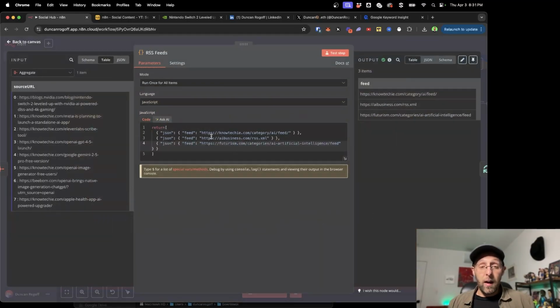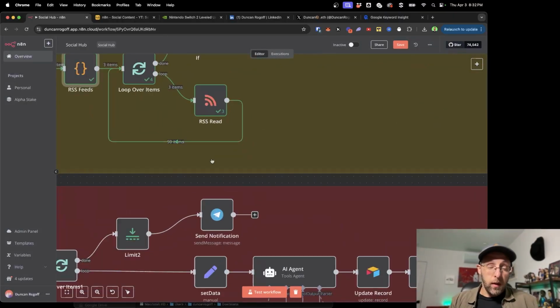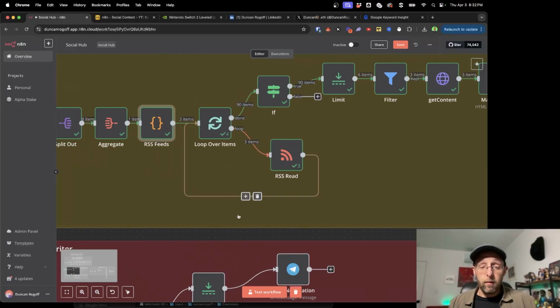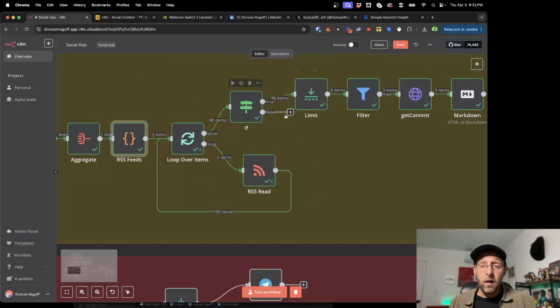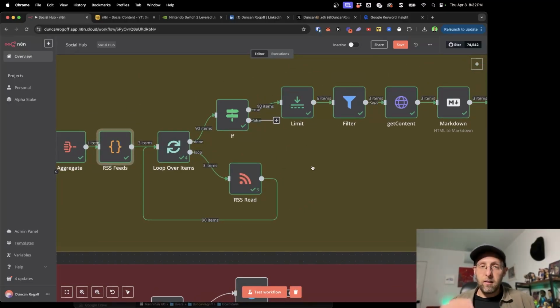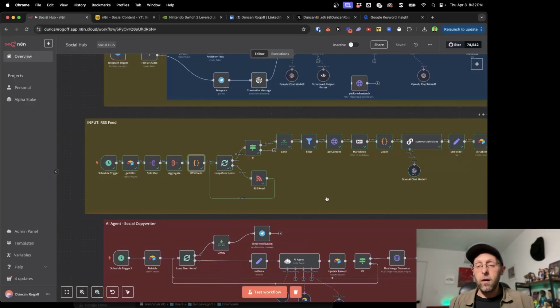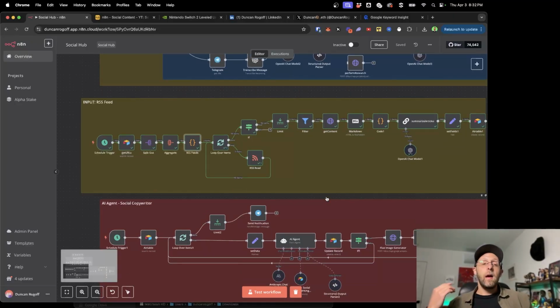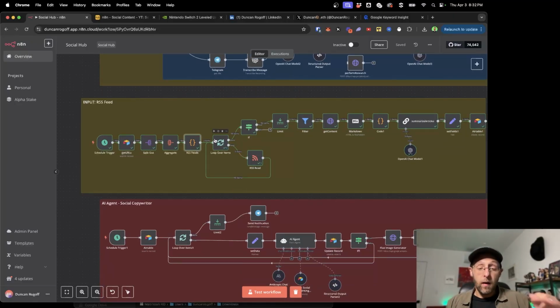This is basically set up with these RSS feeds in this RSS feed node. And so it's going to look through all of these and get all the articles in the feed. You can see if we zoom in here that this went through all three feeds and actually pulled 90 items. And I just limited this down to 6 because I didn't want to go through the process with all 90 of them. But obviously you can set this as high as you want and it'll filter out all the duplicates and store this for you. And so again, you can see why this is so powerful to get trending content.